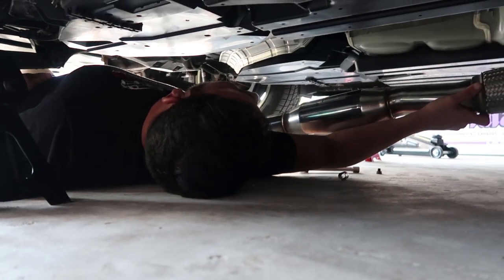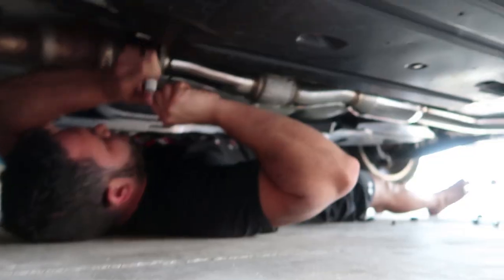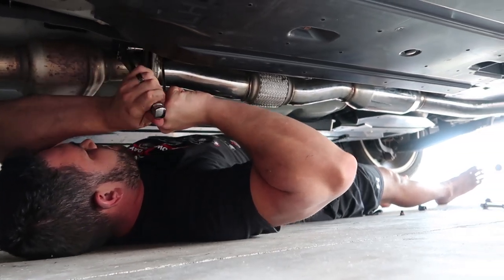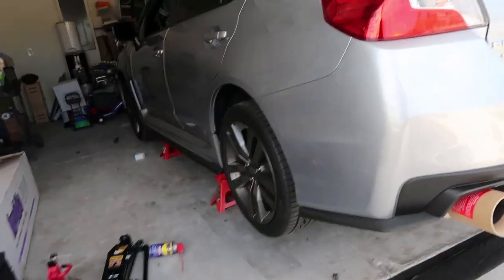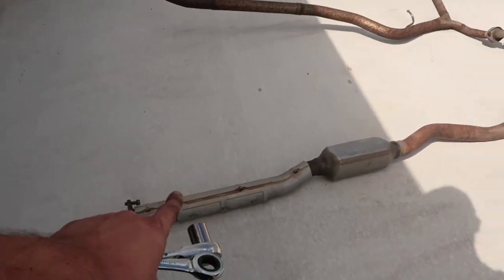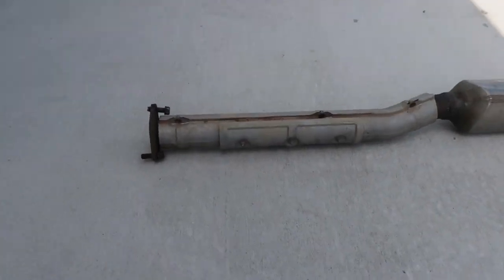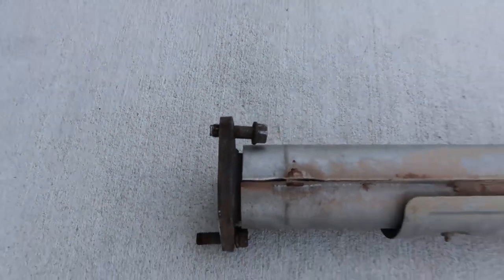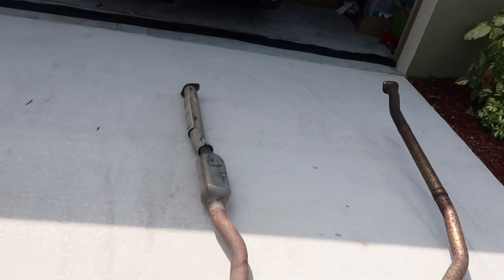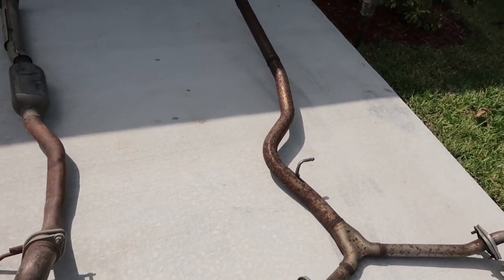Oh. Alright, that's good. In the midst of installing one of the last few bolts on there, it actually snapped. And I actually have my stock Catback back here. Well, this is the mid-pipe. I'm trying to find something that would fit it, but everything looks a little too big for what we need right now. But this is a nice little size comparison of a 2015 Rattler and a WRX.